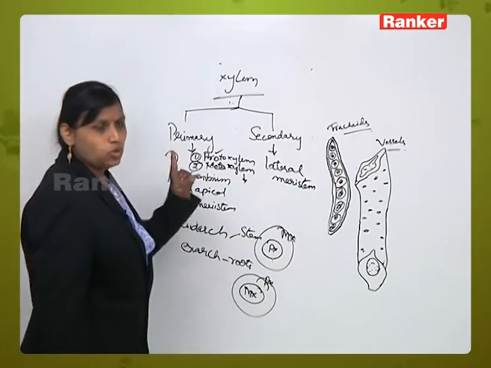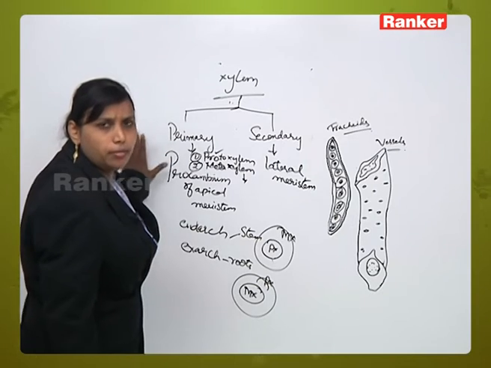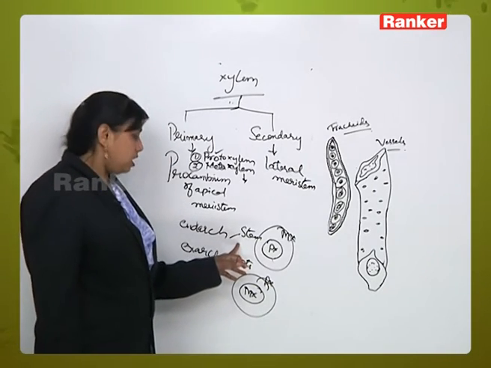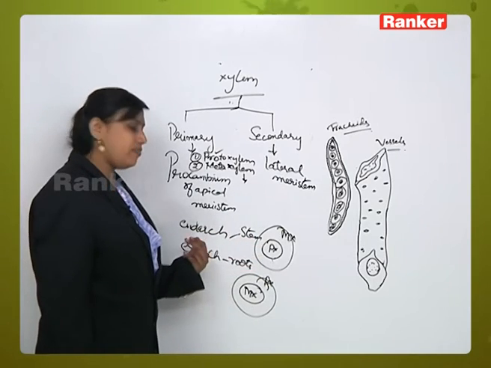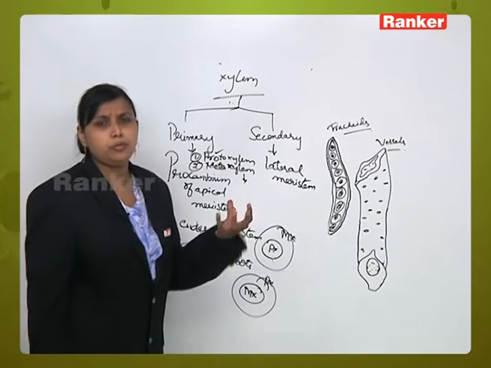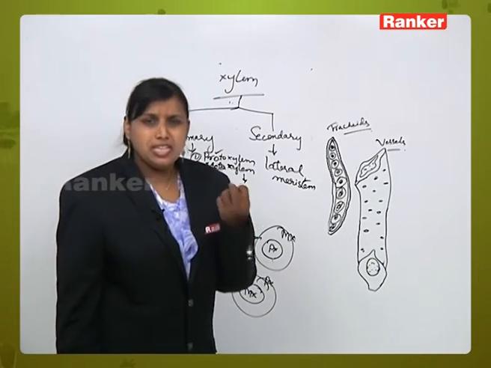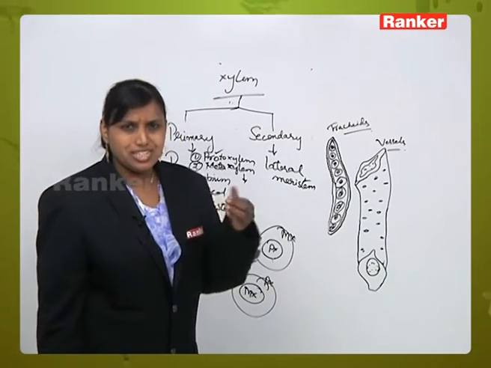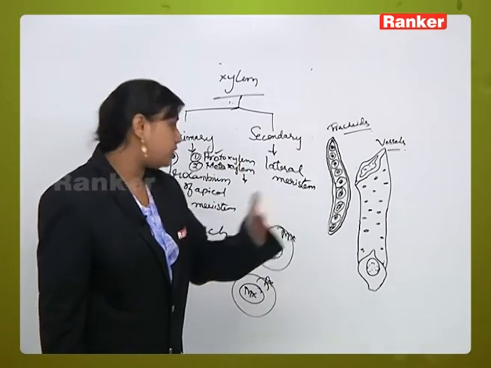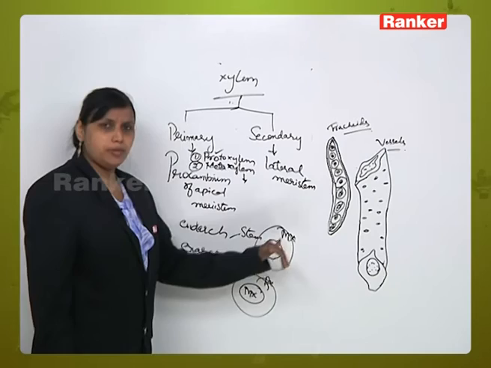There exist two conditions in case of proto xylem and meta xylem arrangement. In case of stem sections, we see the arrangement in the form of endarch condition where proto xylem is present towards the center and meta xylem towards the periphery of the xylem tissue arrangement.